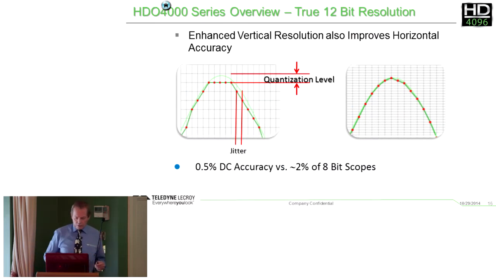Okay, I've got a couple of other things here. Obviously it means that your quantization levels are much smaller, but also potentially your jitter. Because if you look on the horizontal domain there, you also have some jitter. I should have brought my laser pointer, that would have been great. But is there a laser pointer on here? Not sure, I'll leave it alone. Middle button, okay. So you can see here you've got a bit of jitter. So not only do you get an improved quantization, but potentially you get improved jitter at the same sampling rate.